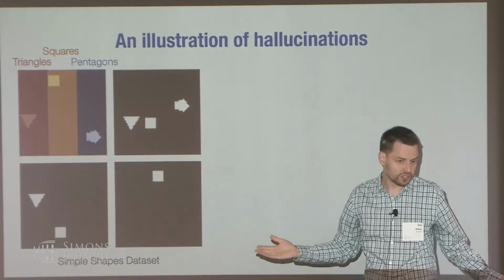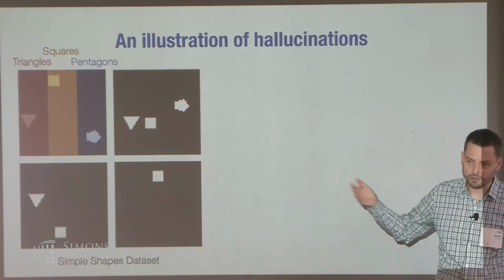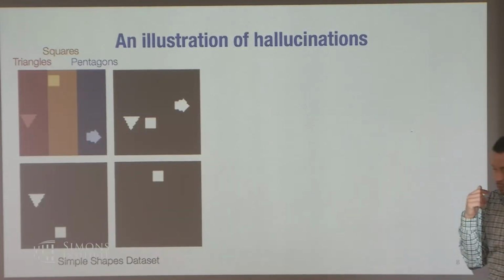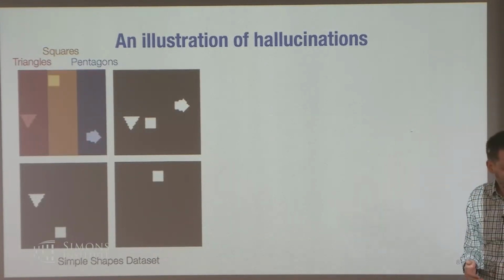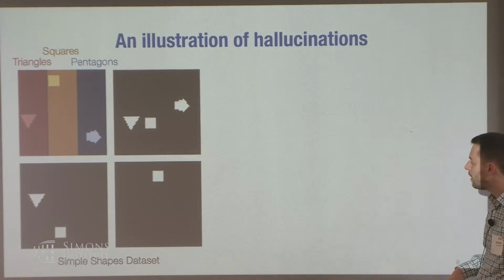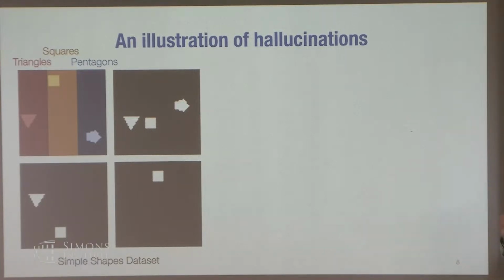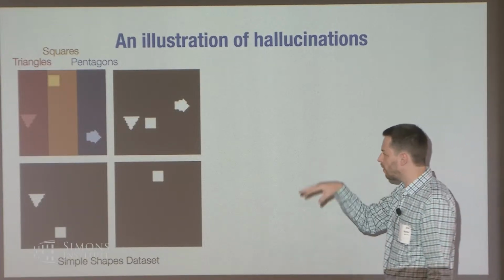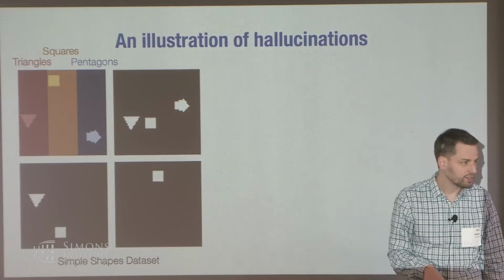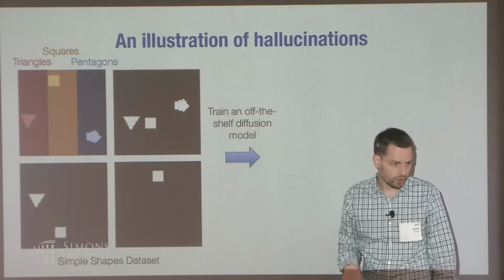This is a well-defined distribution now. It's actually discrete because images are discrete, but it's a well-defined distribution. We can exactly talk about the support, of possible points. And we can talk about points that are imaginary in some sense. So if we take data from this, on the order of tens of thousands of examples, and train a diffusion model.